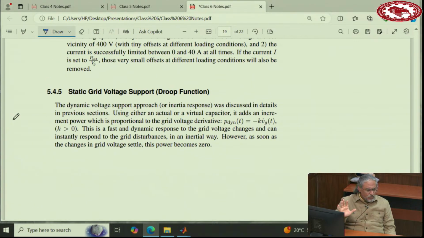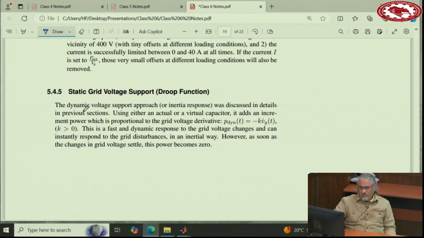Now this inertia support, or what I call dynamic support, is the case where the grid voltage ramps up or ramps down, so it responds to changes of the grid voltage. In AC, synchronous machines respond to changes of frequency. But there is another grid support that we have in synchronous machines, and we can have it here, that responds to the offset of the grid voltage with respect to the nominal value. That is the droop term that we implement in the governor control system in synchronous generators, and we can implement it here as well.